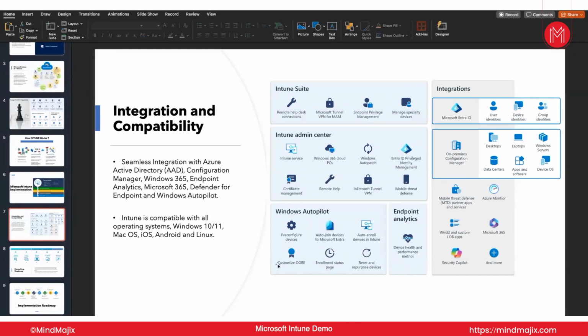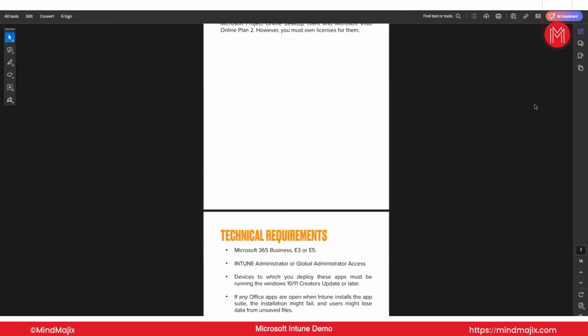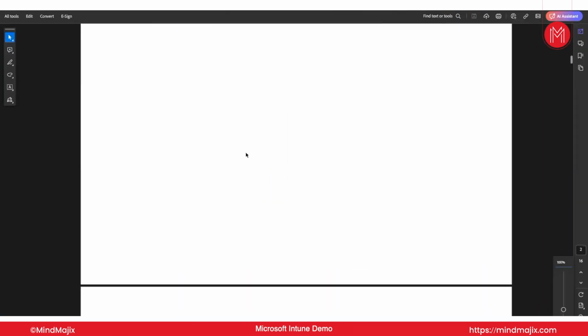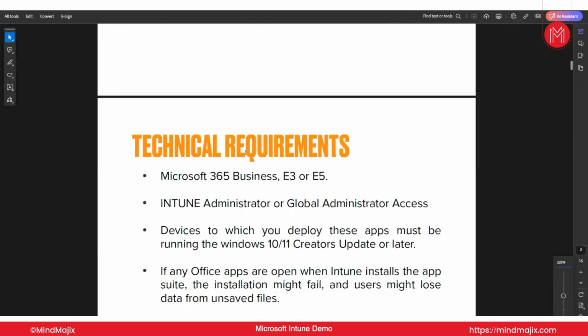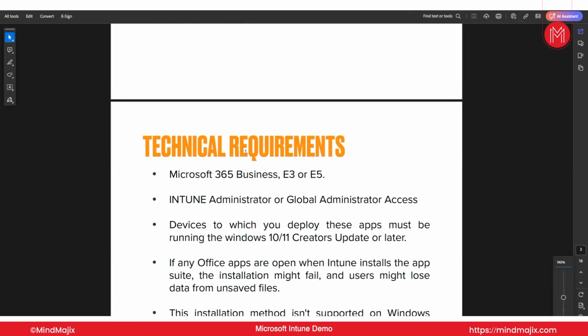So towards the last, I will go through, on a basic requirement, how an application is being deployed via Intune. Once we enroll the device into Intune, we basically have to push an application to Intune. Today we are going to see how an Office 365 application will be pushed from Intune to the Windows devices.